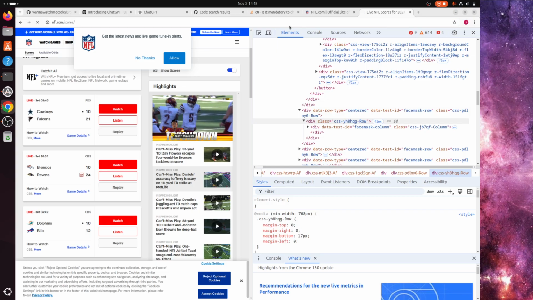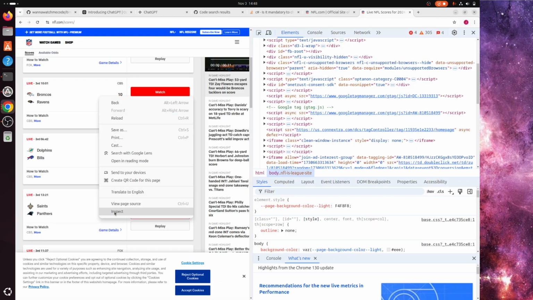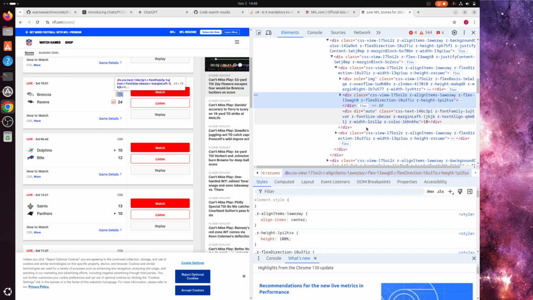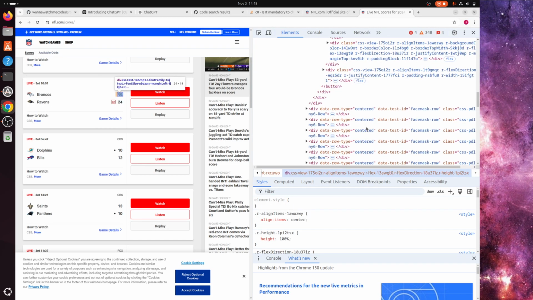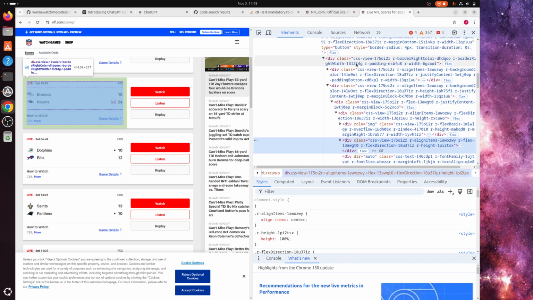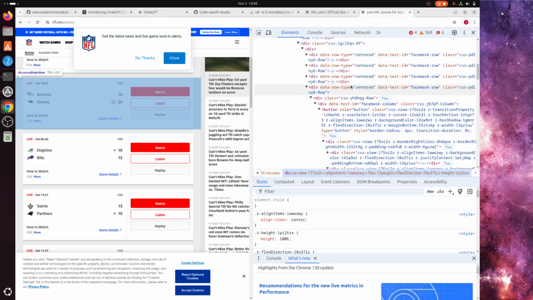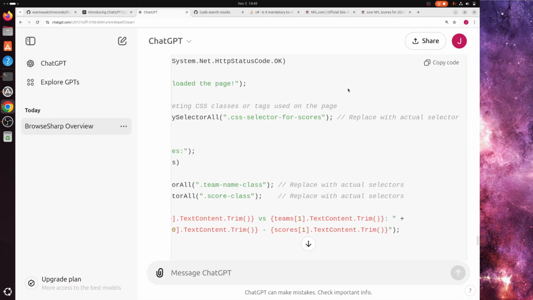Does this change? Let's see, PDLNY6. Oh, this isn't gonna work. It's dynamically rendered. Oh, it is the same. PLNY6. Okay. I don't know. This is interesting though.